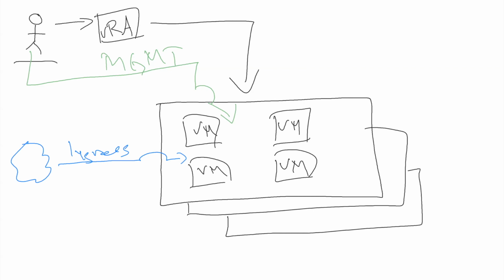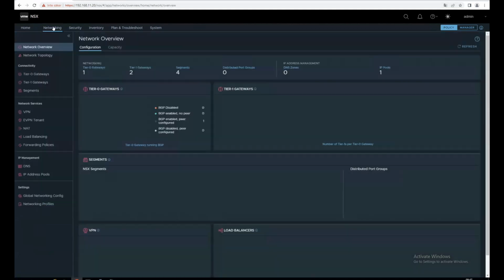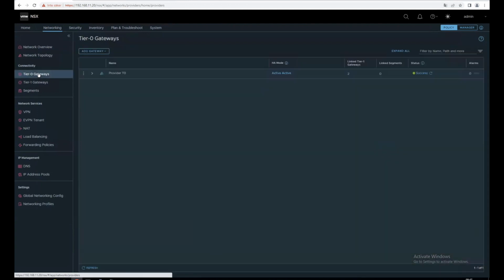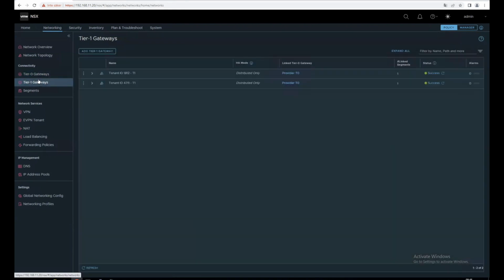So let's have a look at the policy rule set that we have chosen in this particular setup. I am now logged into the GUI of VMware NSX, and let's have a look at what this specific demo setup looks like. Let's start with networking, even though it's very simple. I am the provider. I have created myself the provider T0 router that connects to the outside world. As part of the onboarding, I have created a tenant-specific T1. The reason for this is that potentially I would like to have tenant-specific netting.